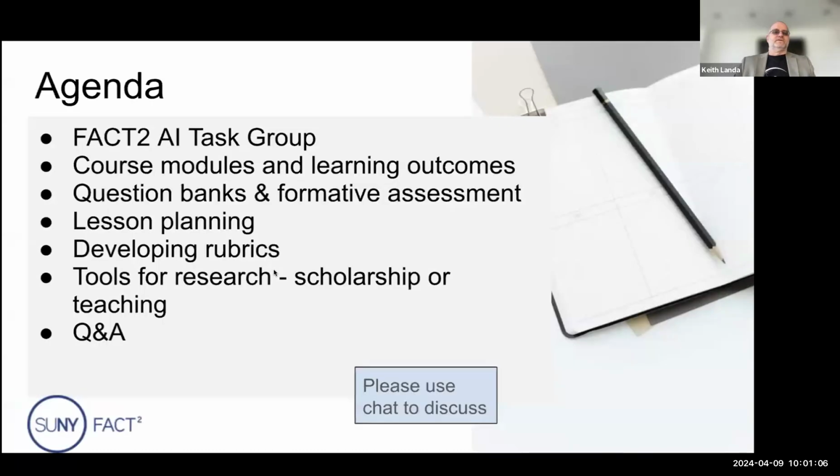This is not going to be an exhaustive list of tools that you could use to help design and develop your course, but I did want to have one session during this workshop series which is focused on us as faculty.